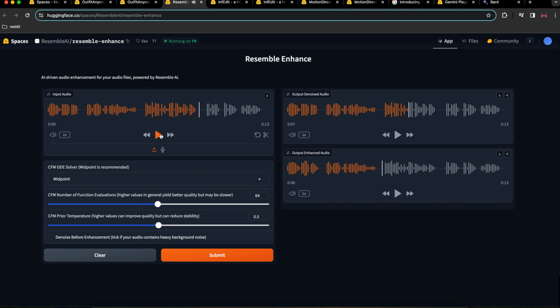Right, so you could hear that this was kind of robotic and kind of messy, with some heavy background noise. And then as you pass that, you can also tweak around some stuff here, configuration, and then you'll get the denoised version, which basically removes all background noise, and the enhanced version of the audio, which turns out really good. So this is what we got back.